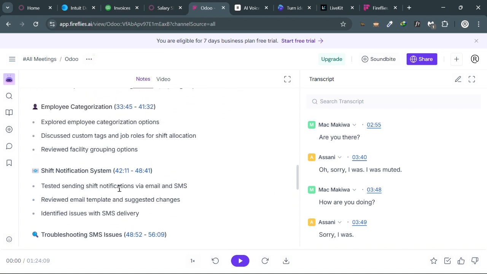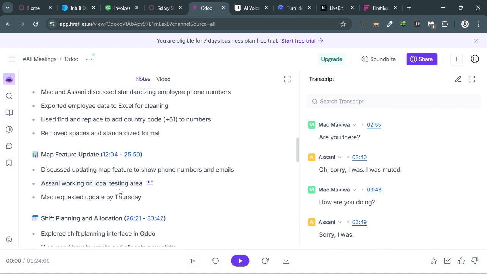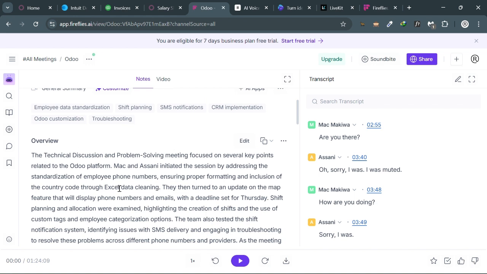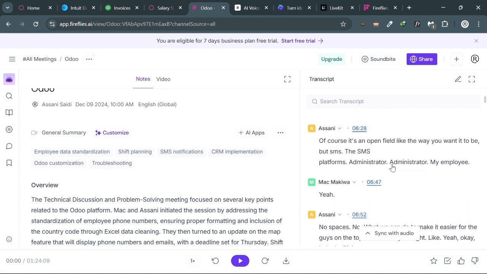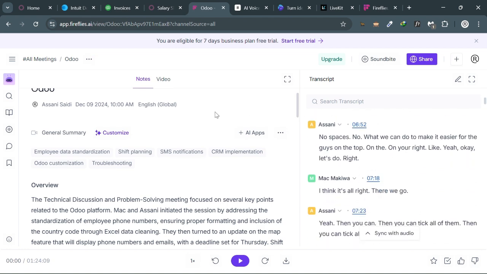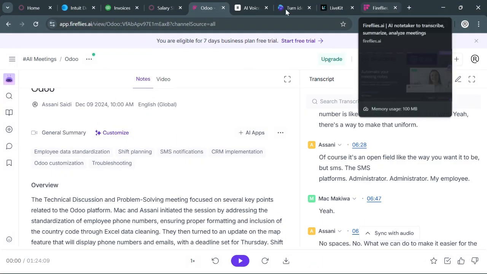Dude, I can't tell you the amount of time this kind of software has saved me. Sometimes you actually need to know, okay, what am I going to be doing, and it actually links all of those. So if I go and say CRM implementation, to open all my meetings, and then just open a link for me so that I can understand what was going on in this meeting, for example. It gives you a rundown, of course, of what was being discussed, and every time tag here. And of course, if there's video, you can even look at the videos. It's a really, really great tool, Fireflies. I'll leave the description below.